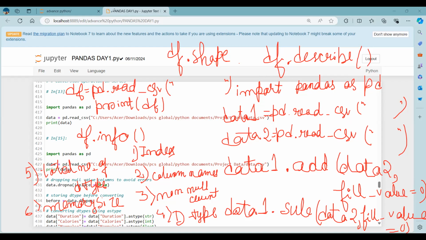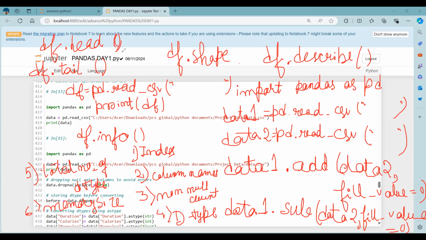Now you have to do df.head and df.tail. By default, not mentioning anything inside the parentheses, head will show you the top 5 data from your data sets and tail the bottom 5.